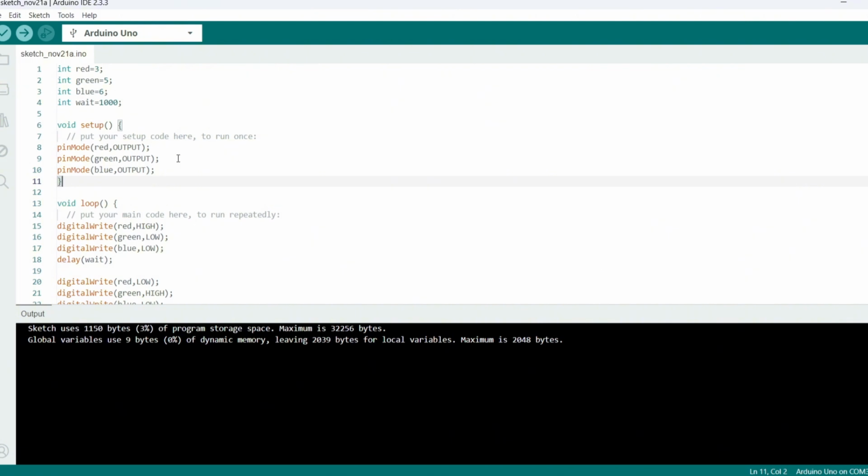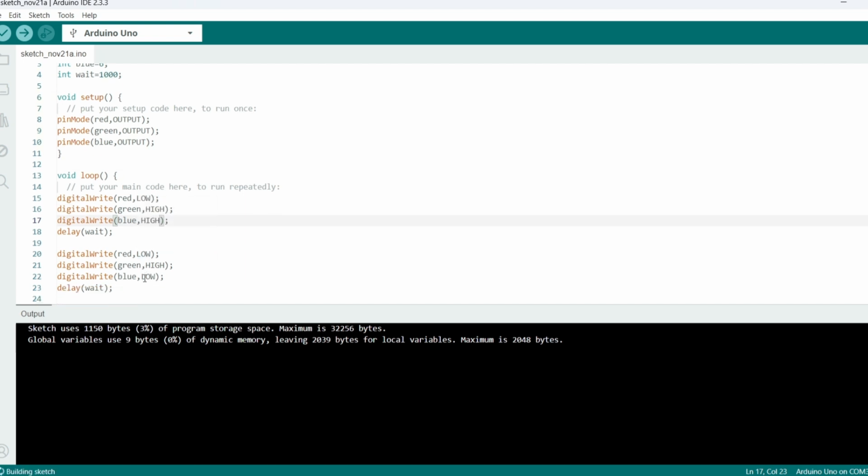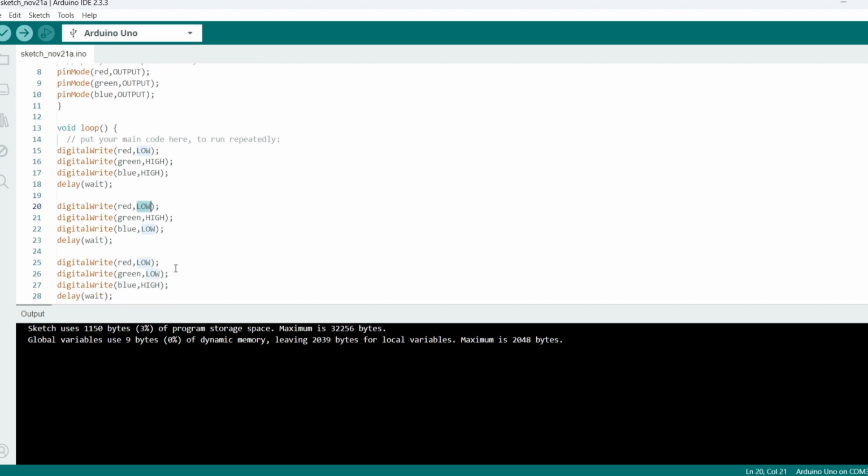All right. So basically, with the common anode, if I wanted red to come on, rather than setting it to a high, I'd set it to a low and then set the rest of them to highs. Remember, it's inverse, because each of the pins is connected to a ground. We're controlling it by controlling the ground rather than controlling voltage. Normally, if we're controlling voltage and wanted to turn it on, we'd send a high voltage to it, right?